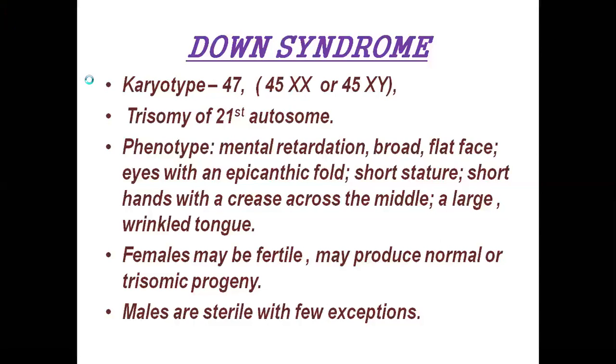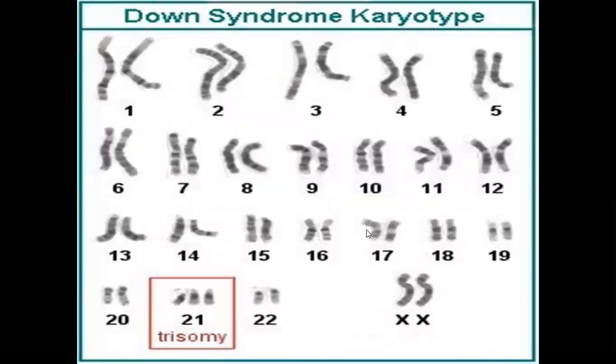One such abnormality we can see is this Down syndrome karyotype, as we can see all the chromosomes here. This is the 21st pair of autosomes, where you find three chromosomes. Normally there has to be a pair, but here it failed to separate during non-disjunction in cell division, and an extra chromosome happens to remain here. Because of this trisomy of the 21st chromosome, Down syndrome is possible.